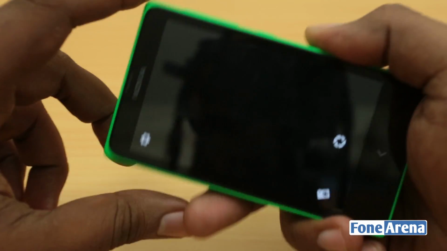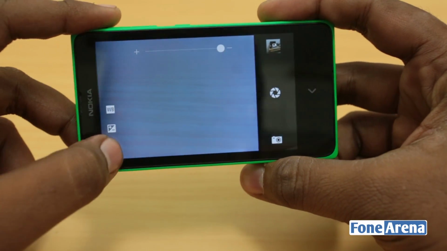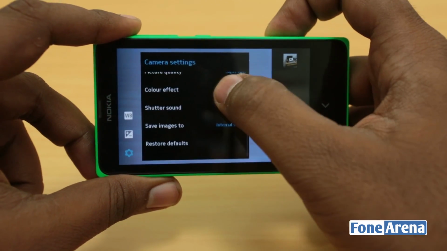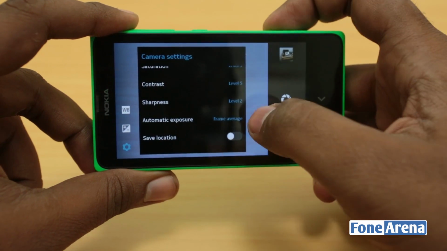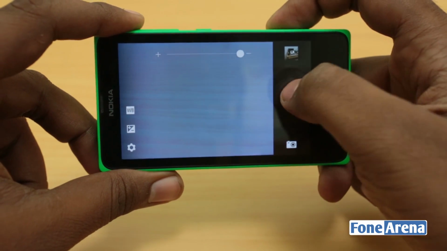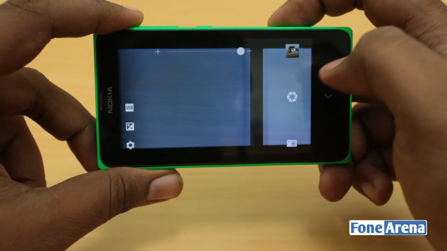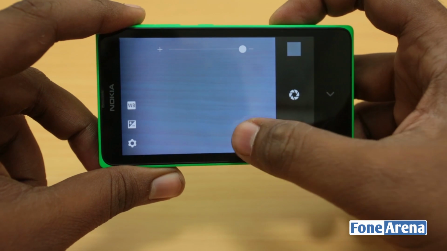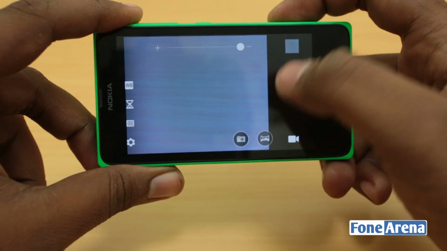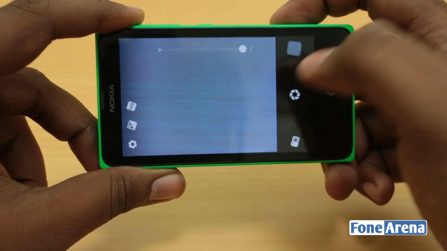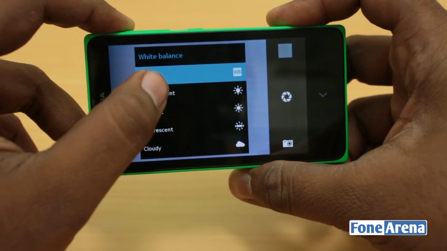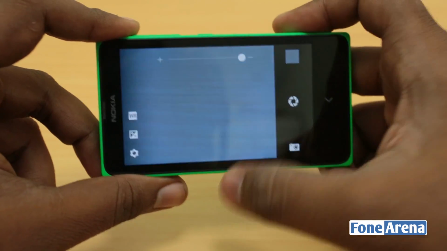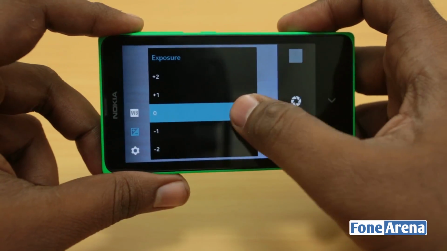This is the camera app. Camera is modified. It's not the same as the stock camera app. You can see that Nokia has given a lot of options here. Picture size, picture quality, ISO, restore defaults, and that's the whole settings menu. You can just click to take a photo, and you have several settings here. You can choose the video mode or the panorama mode. Here's the video mode. In fact, these bubbles remind me of the Moto G's camera more than the Nokia camera. Let's see, that's the white balance. Let me set it back to auto, and that's the exposure control. That's about it. Very basic camera.